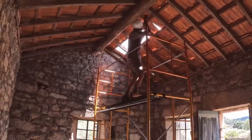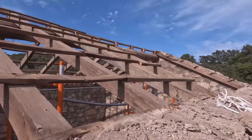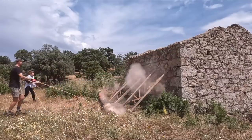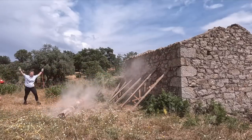This week we're back to work on the tiny house renovation. After removing the roof and eventually getting down that massive ridge beam, we're now focused on getting the new roof on. But there is a lot of prep to do before we get to that point.